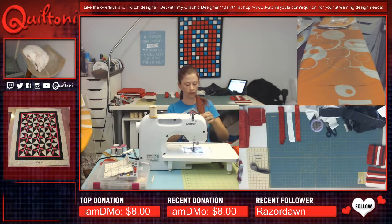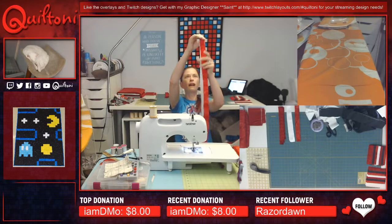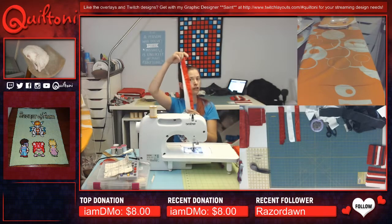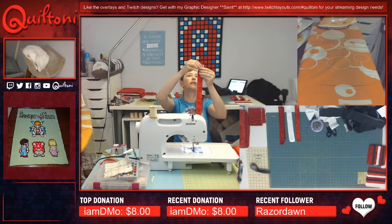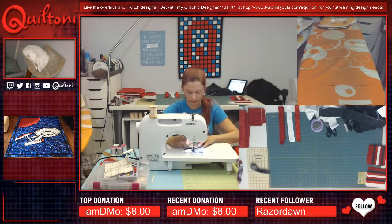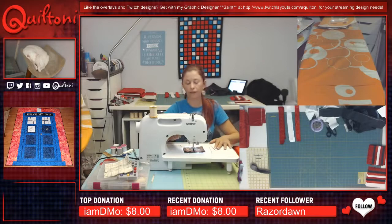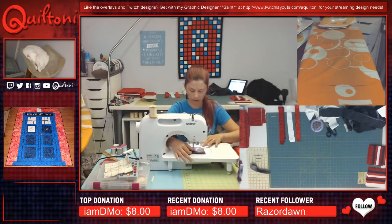Whenever you're stripping for quilting and sewing, you always want to make sure, I'm looking at the right side of my white fabric, making sure I've got the right side facing the red. The red is a batik. There is no right side or wrong side to batiks. There we go. Oops. And scrap. So you always have to have the right side facing the batik.